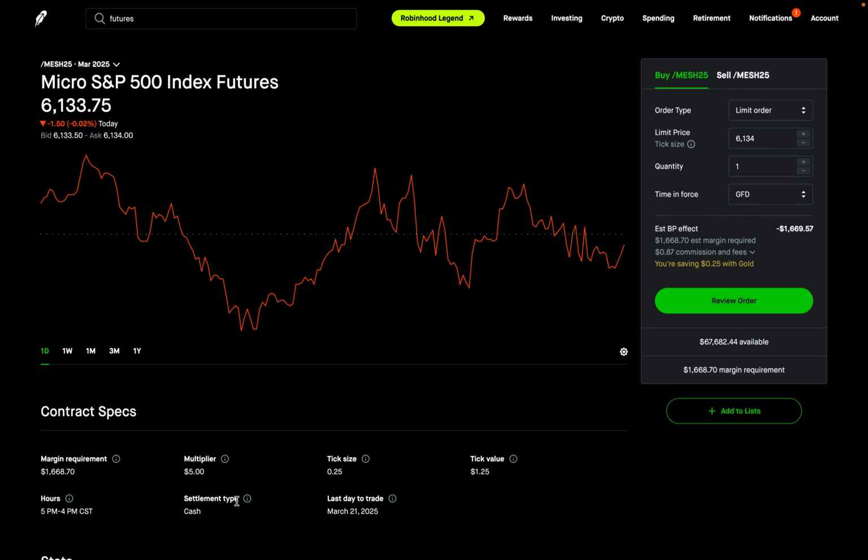Next, we have settlement type. Cash settlement is when you get a credit or debit that's issued to your account at expiration based on the settlement price and your average entry price. We also have physical settlement, and we'll talk more about that in a little bit. And then finally, we have the LDTT, or the last day to trade.